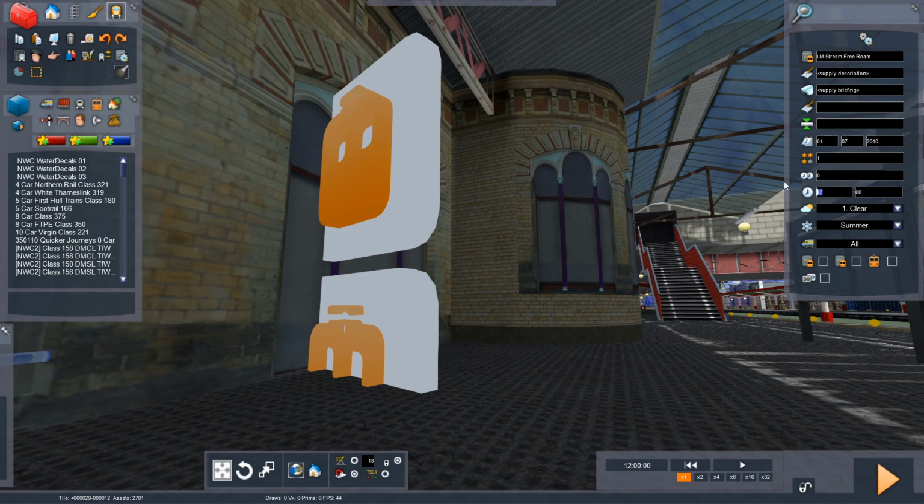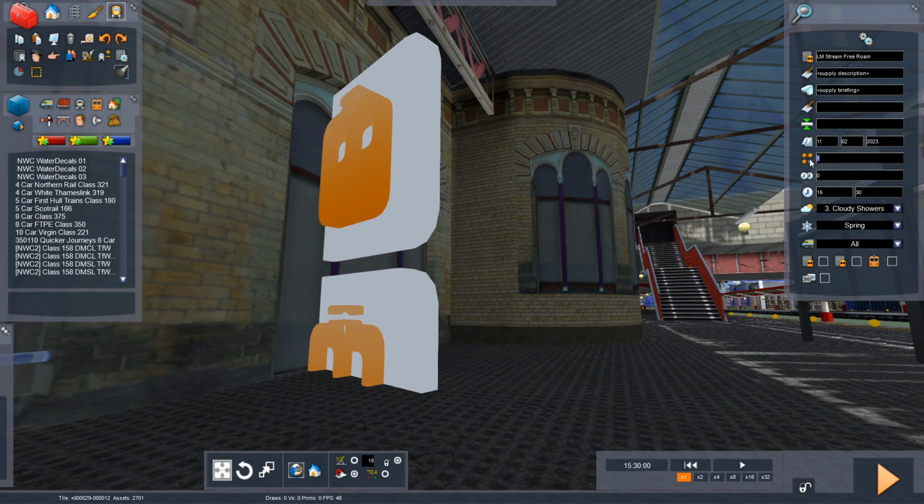So, for all intents and purposes, we're going to have our scenario start at 3:30 p.m. in the afternoon. It's going to be cloudy but a bit showery, and it's going to be spring because that's what it is at the moment. The date doesn't really make any difference, but we'll take it to today's date. If you've got advanced trains in the sim, it can work out which date it is and show it on the train management screen. But it depends on what you're going to be driving. So it's 2023. It is the 11th of the 2nd today, so that's when I'm filming this. It won't be when this video goes live, don't worry.